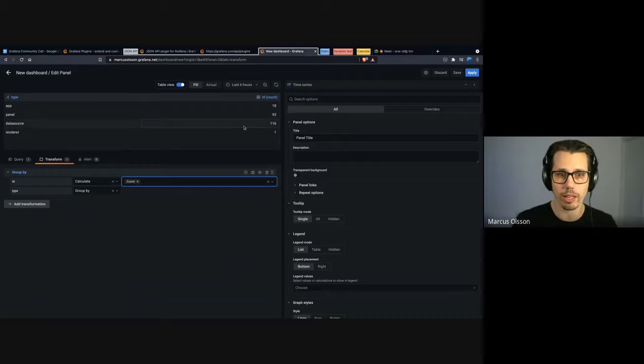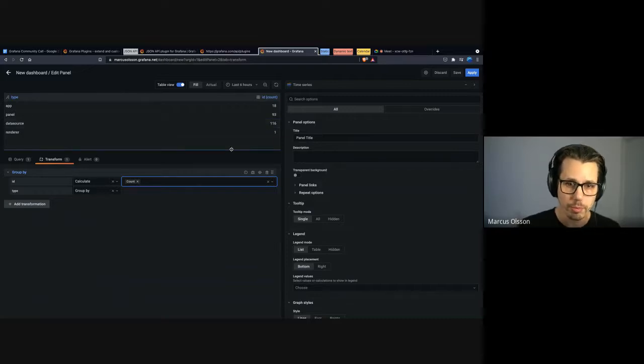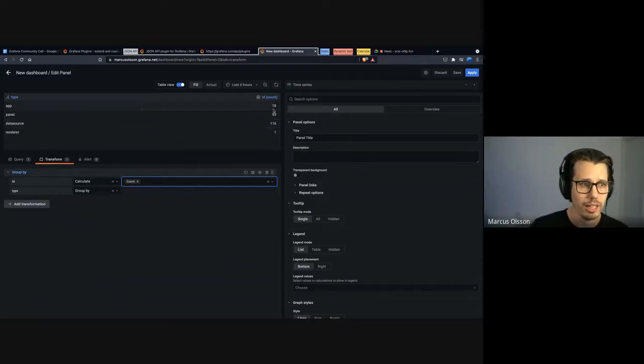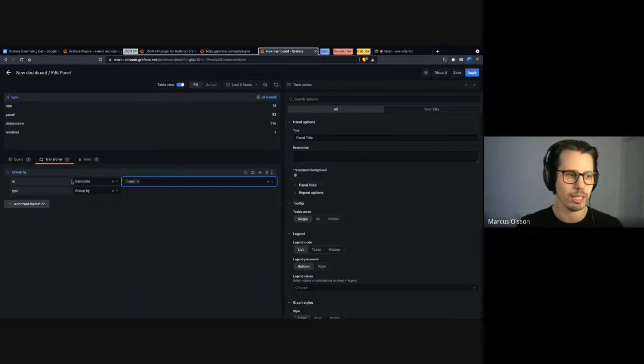So we can see now that on Grafana.com, we have 116 data sources. That's pretty good, I would say. Not as many apps, and render we only have one of. So I'm able to take this data from this endpoint and quickly work with it inside the query editor, apply transformations.